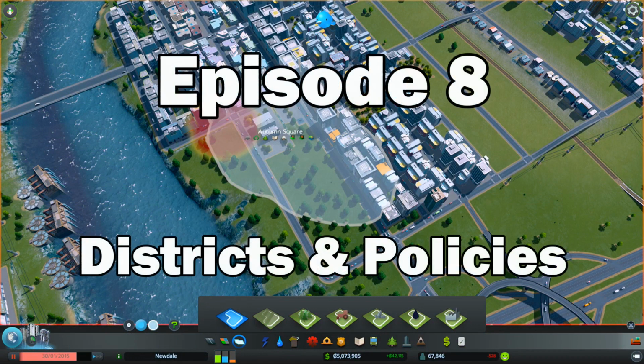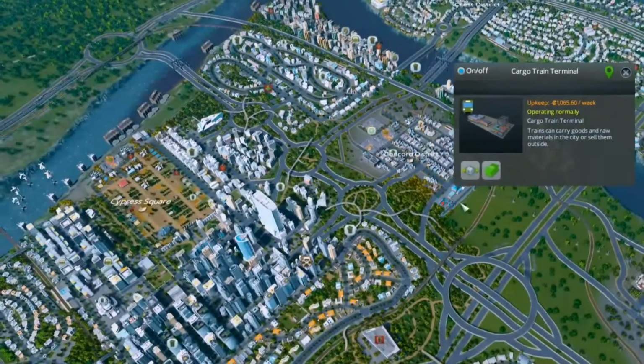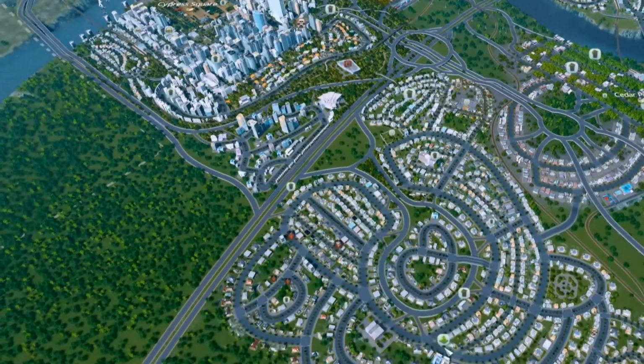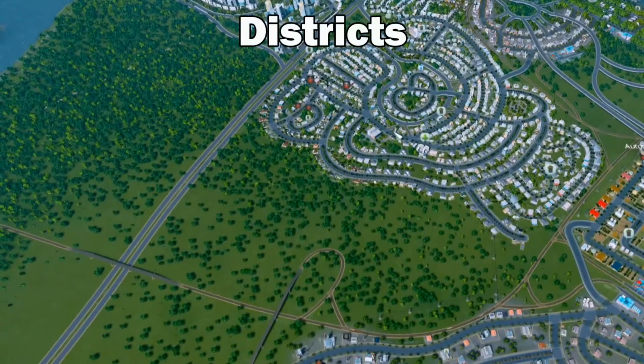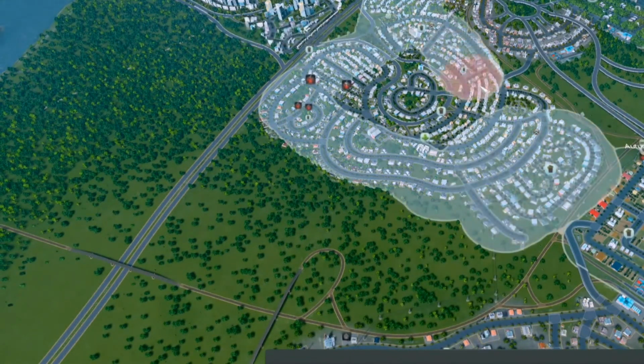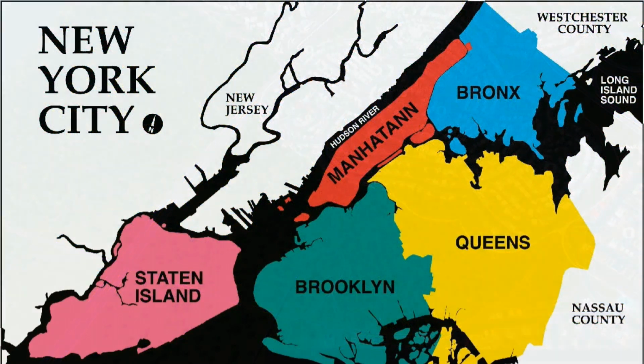The developers of City Skylines wanted cities to be big, but they also wanted to give us the ability to control and customize smaller areas of the city. And so they created districts. Districts are simply areas of the city that you can define using a simple paint tool, and they can be used to create all kinds of things, from residential neighborhoods, industrial parks and commercial districts, to more generic areas like the boroughs of New York or London.